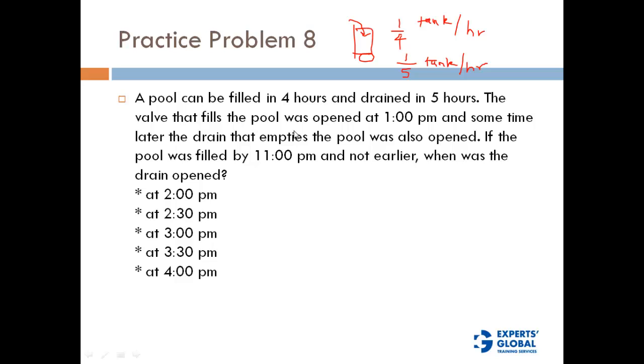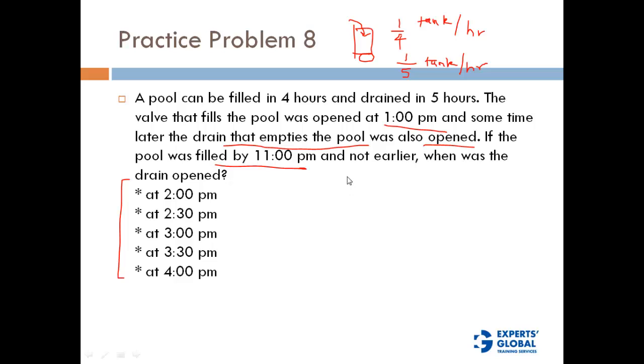The valve that fills the pool was opened at 1 p.m. and sometime later the drain that emptied the pool was also opened. If the pool was filled by 11 p.m. and not earlier, when was the drain opened? So we have 5 options. Okay, let's see. So we have to find out the time when the drain was opened.